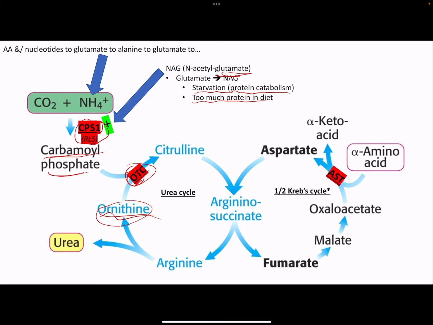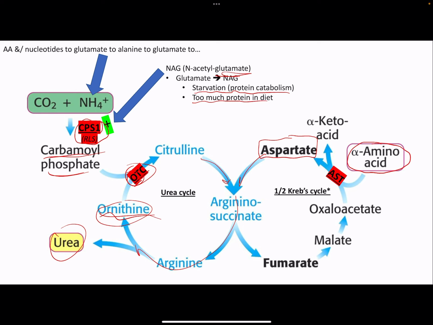Now this is going to pair with the Krebs cycle, but a little bit of other stuff. So an aspartate is going to combine with the citrulline, which is really just going to finish the process to help us make urea. But where are we going to get an aspartate? How are we going to make our aspartates? We can actually have another entry point for dumping off nitrogens for the urea cycle. So we have an amino acid over here, which we also want to get rid of that nitrogen.